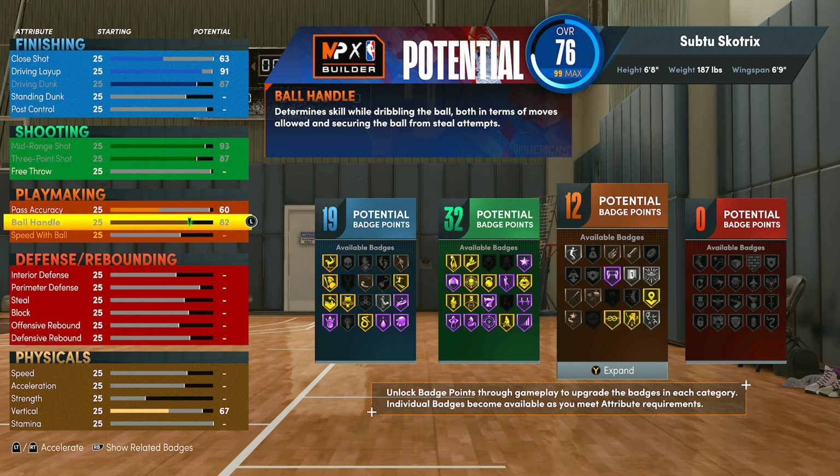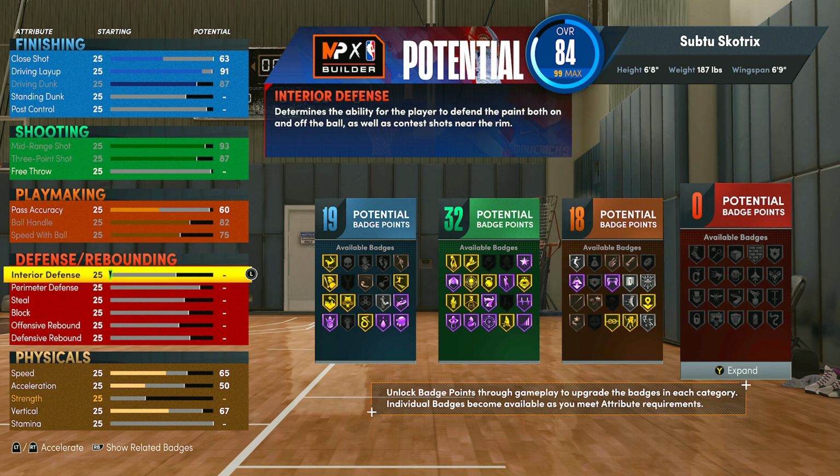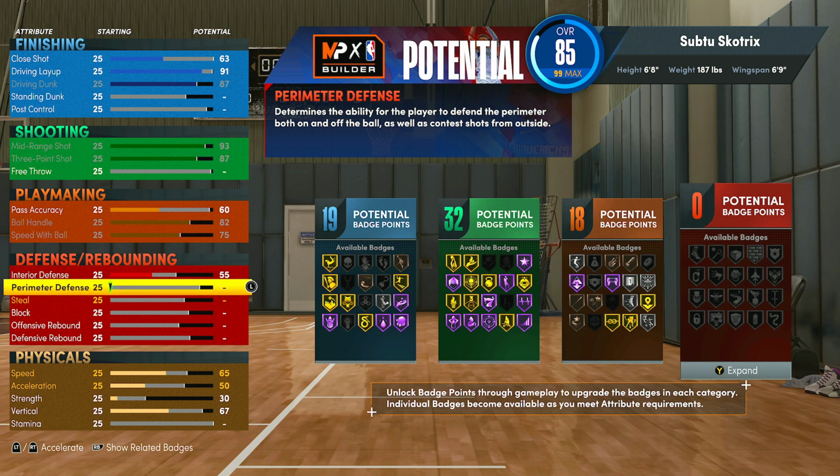Then your ball handle, you want to put that all the way up to max, and your speed with ball, you also want to put that all the way up to max right there, and that'll give you 18 playmaking badges. Then you can go down to the defense right here. For defense, first off for interior, you want to put this up to a 55 right here. You do need a little bit of interior defense on basically every build this year, since it helps contest near the rim. So that's important. Get that up to a 55 right there.